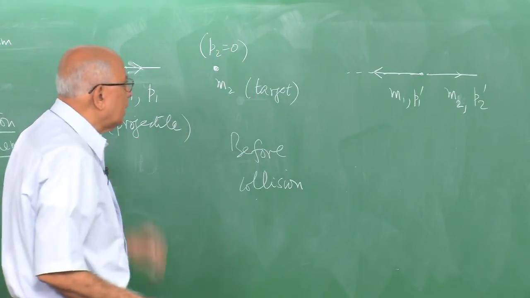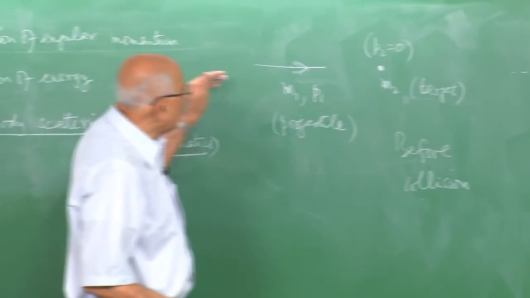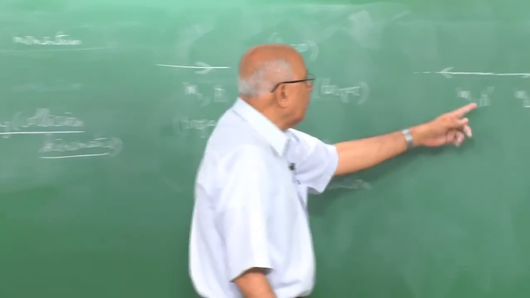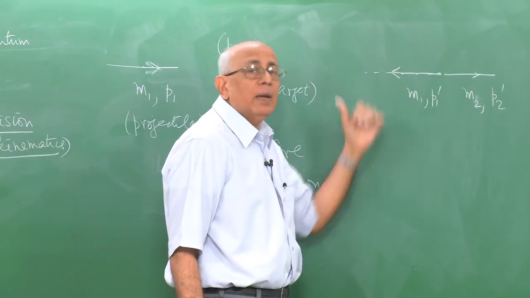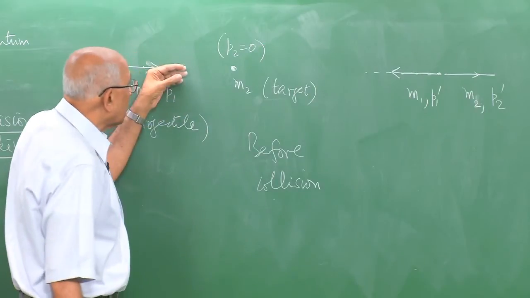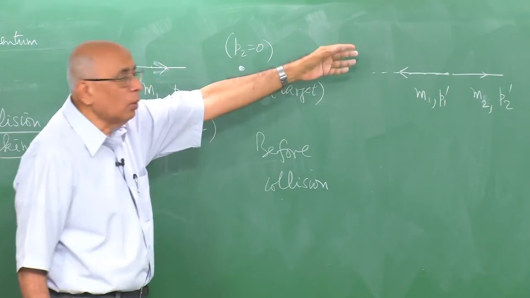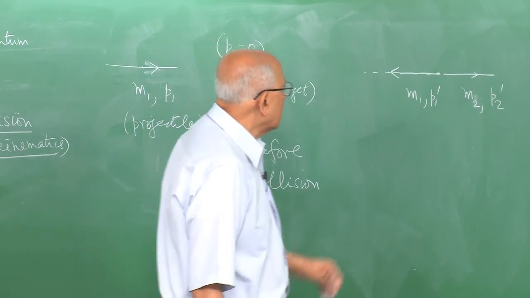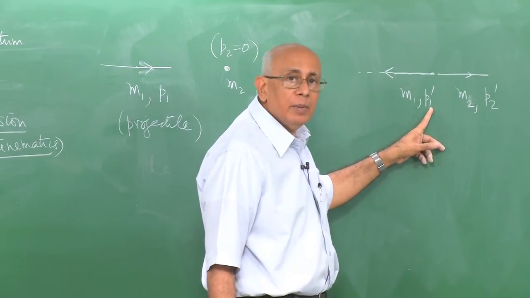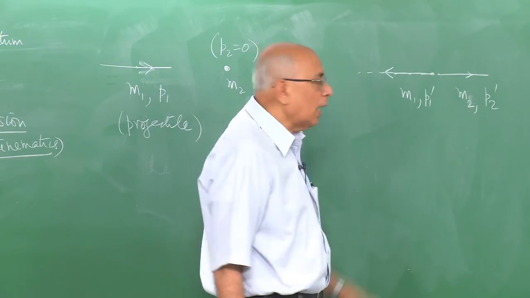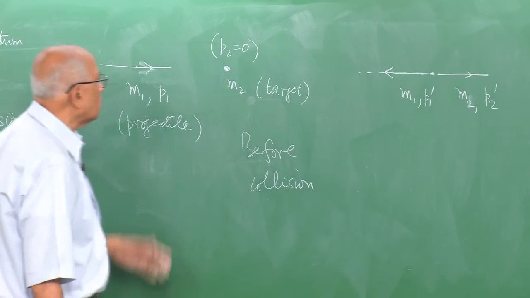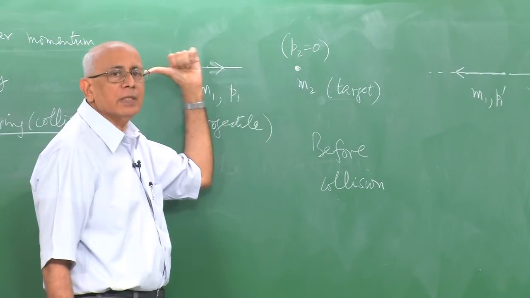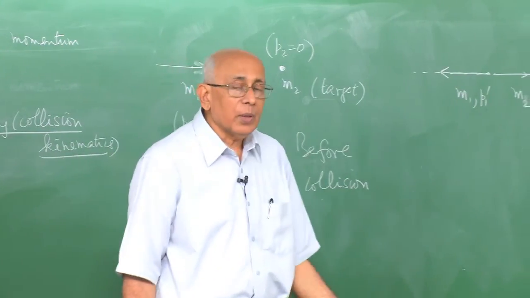The target is stationary in the laboratory frame, and the projectile comes along, hits it, and then they separate out here. Now if p1 prime is negative, it's moving this way, but it's conceivable that if you have a very heavy particle coming along, it will push this and both will move in the forward direction. It doesn't matter. We can consider both cases in one shot. So the sign of p1 prime will determine whether it's moving backwards or moving forwards. And p2 prime you of course expect on physical grounds intuitively to move forwards and not backwards, because there's no initial momentum in this direction at all. Okay. Now how are we going to solve this problem?